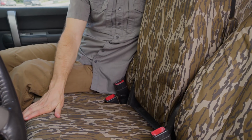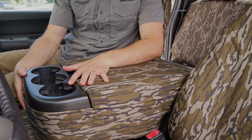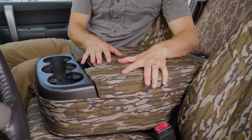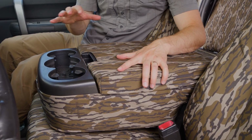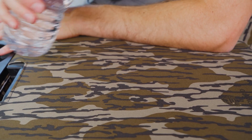And you would give us all of those vehicle details as you're ordering your seat covers, so that way we can guarantee that it's going to fit nice and tight to your vehicle and everything's going to fold and function just how it should. So just want to show you that this is a triple layer waterproof fabric.